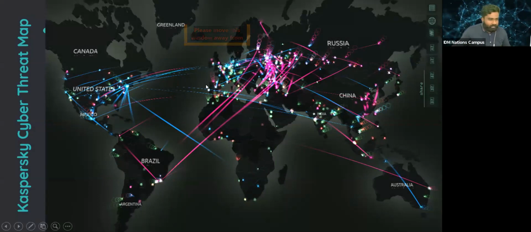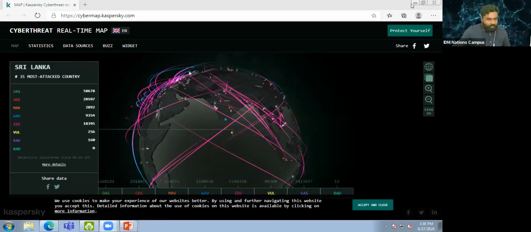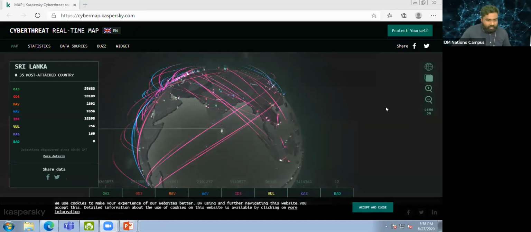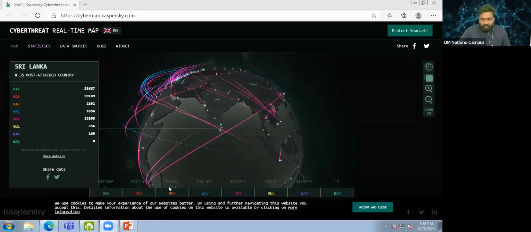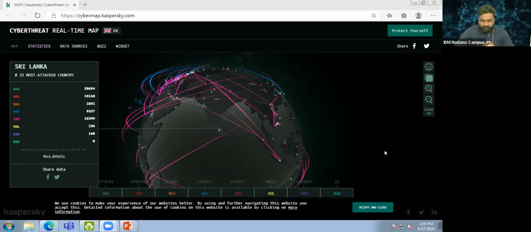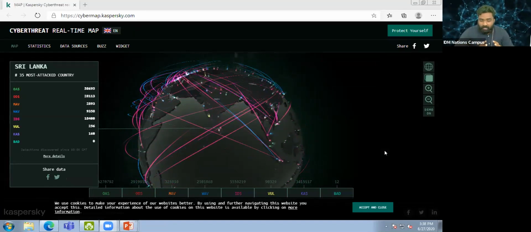I'm opening Internet Explorer. Okay, right. Once I click the link, you see there are small lines going on. Guys, do you know what this is? This is real hacking.